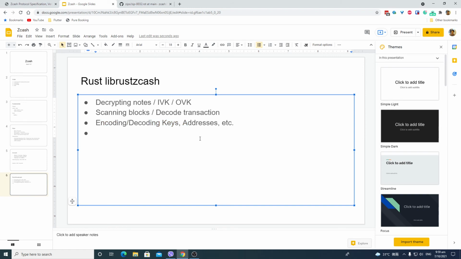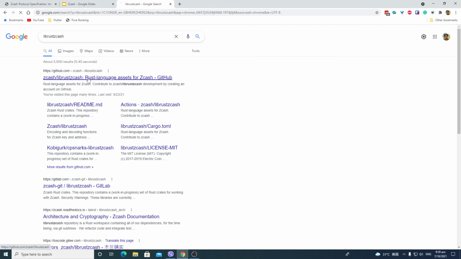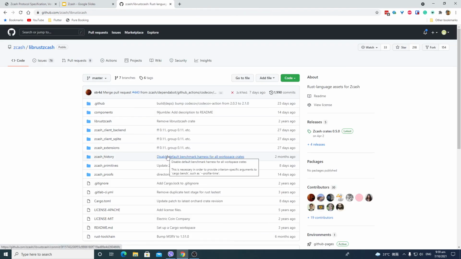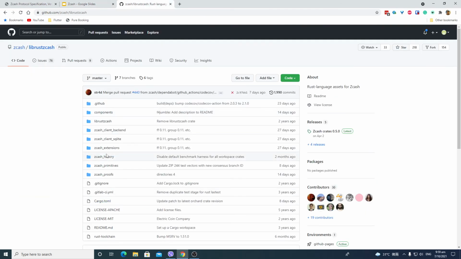Okay, what else do we have in there? So maybe we should actually pull out Libra Zcash. Okay, so client backend is what we are talking about. We are talking about this stuff, right? Scanning blocks. So the stuff that a light client would need to do on the blockchain, while usually connecting to either Light Wallet D or Zcash D, right? So Zcash Client SQLite is an implementation of some of the services that you need in this backend.